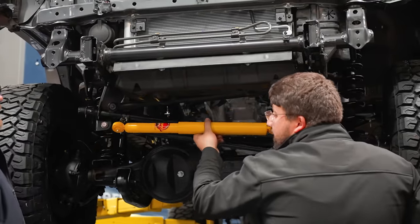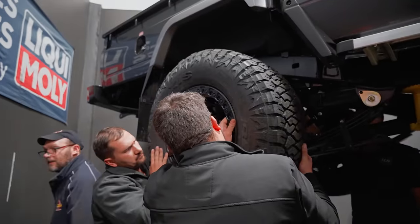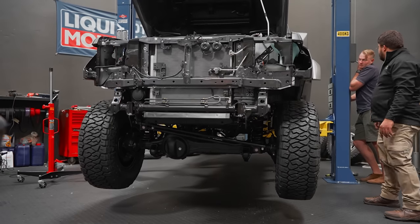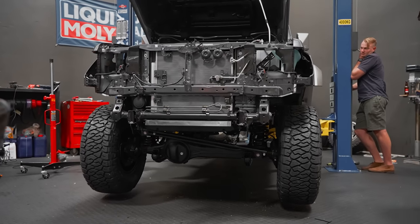And with everything torqued up and ready to go, we could lower the vehicle and tackle a bunch of extra smaller tasks. It's time to try and give this truck a face.